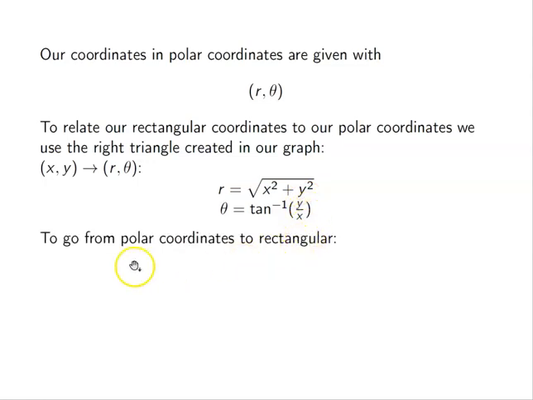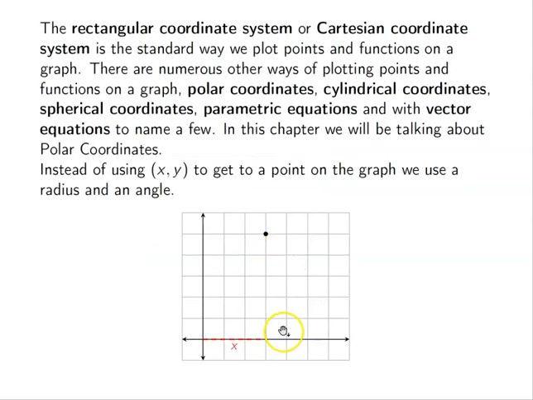Okay. So if I want to go the opposite direction, instead of going from rectangular points to polar points, let's say I start in polar points and I want to go back into the one that I'm used to, x's and y's. It's very, very similar. Again, using that triangle, we know x is r times cosine theta and y is r times sine theta. So once I have x and y, that's it. And again, looking at this triangle that I have, the hypotenuse is r, with legs x and y.